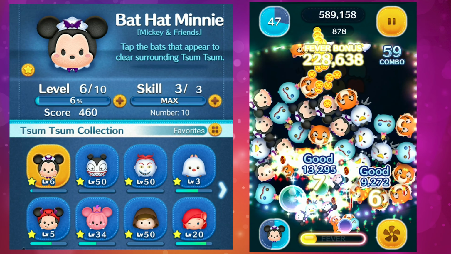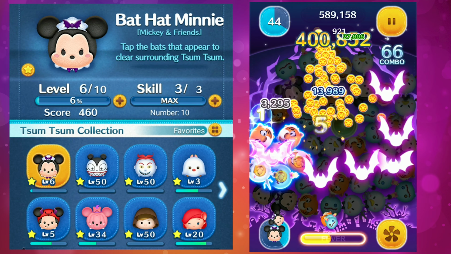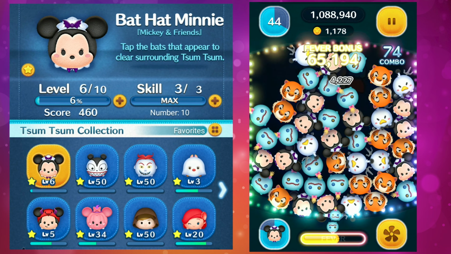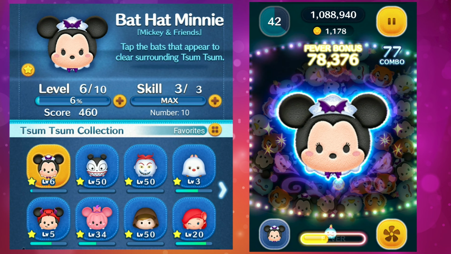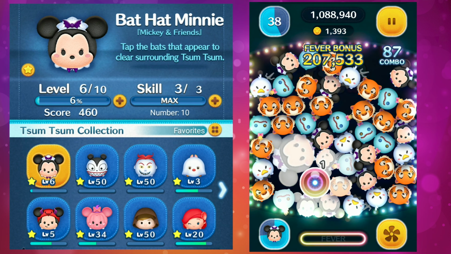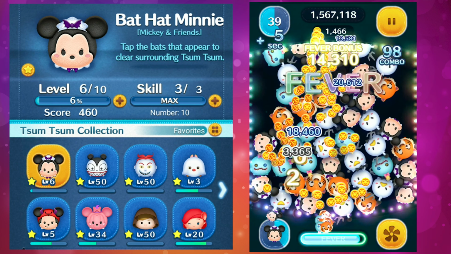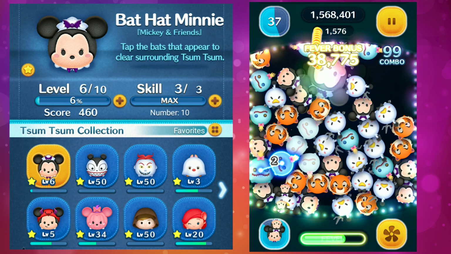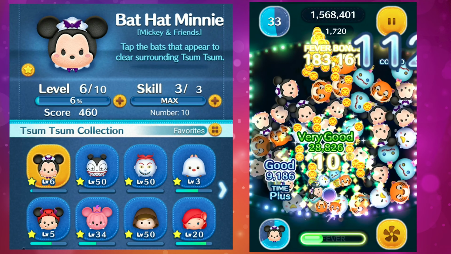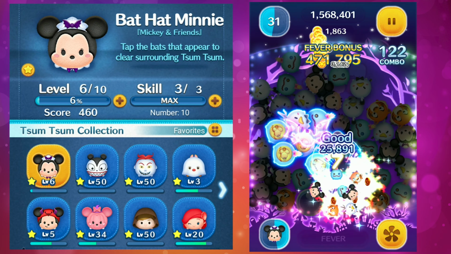And a strategy here is you want to tap the bats strategically. You want to alternate left to right or top to bottom. You don't necessarily want to try to pop everything at once either. For Bat Hat Minnie, you could technically swipe your finger and touch all the bats and pop them all at once, but that's actually not the most optimal way to play. And the best thing to do here is you want to try to tap each bat individually. So for example, let's say you tap the top left corner, then you want to go to the bottom right corner and then go to the bottom left and then top right and then center and so forth. Now of course it's not going to be perfect, so you just do the best that you can.